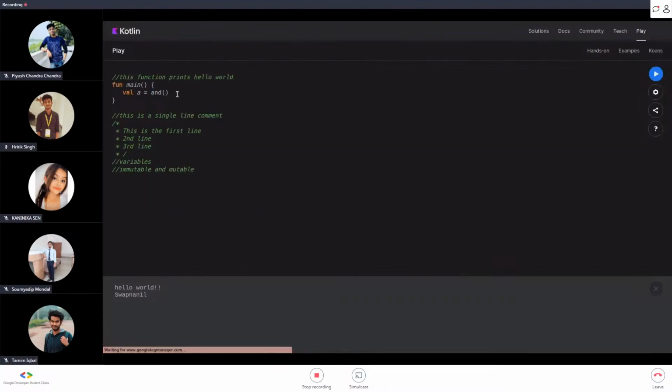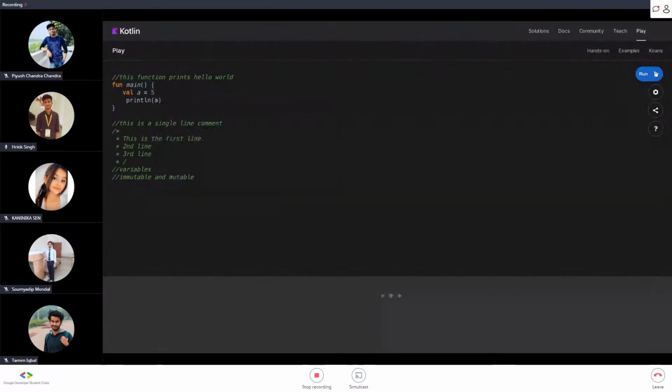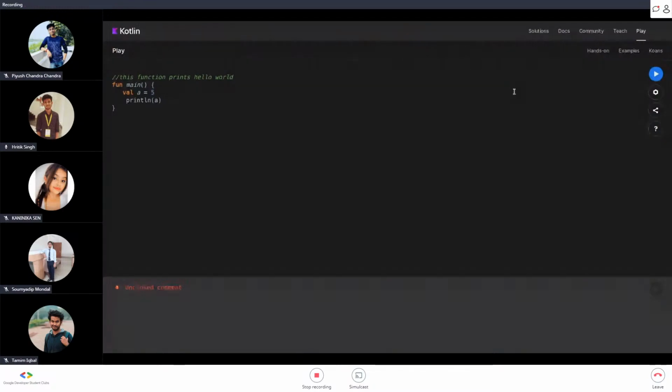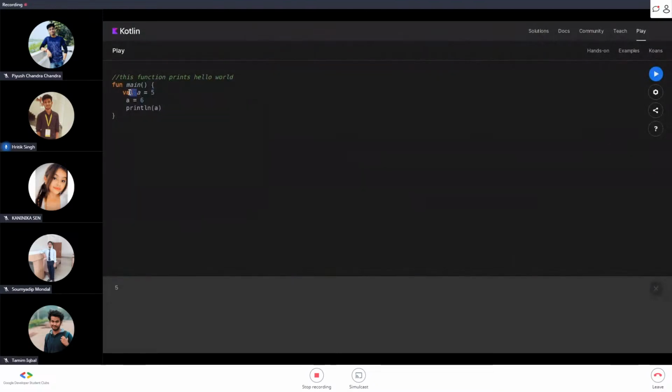Now if I try to change the value of a from 5 to 6 and it is an immutable variable, let us see what it should give.